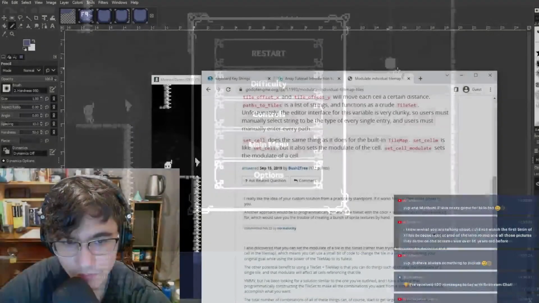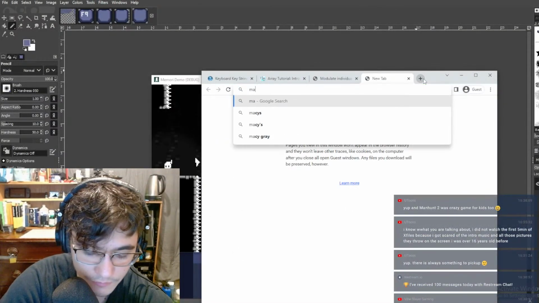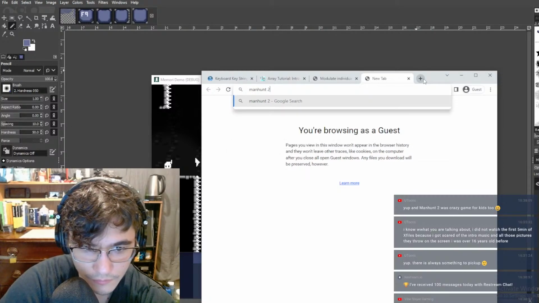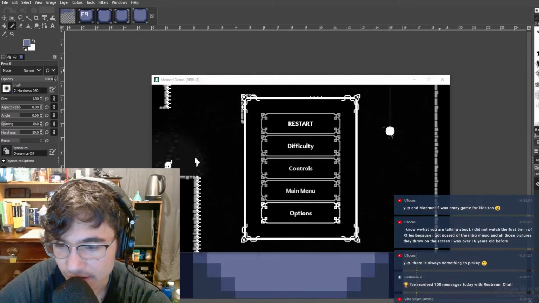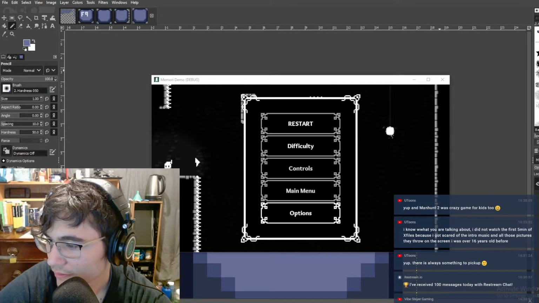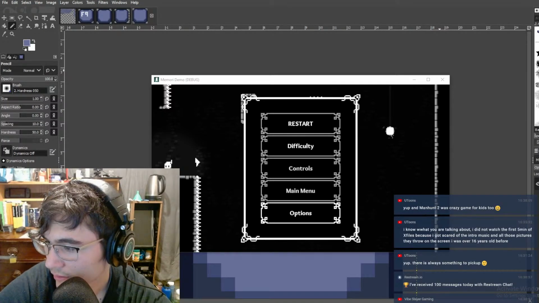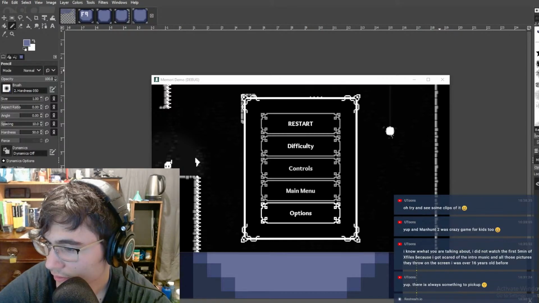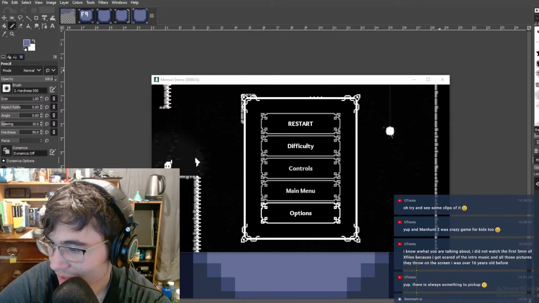Manhunt 2. Haven't heard of that one actually. Oh, even the picture looks scary. I'll look at it off stream. Oh my god, some of these images. Honestly, some of these images, I feel like they would be scary for an adult too.